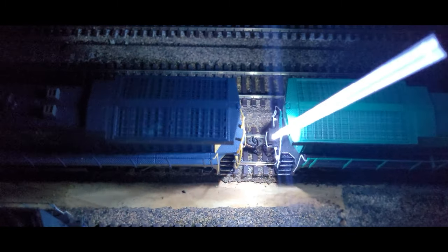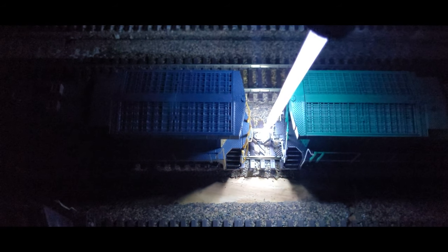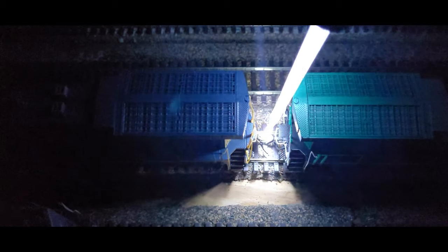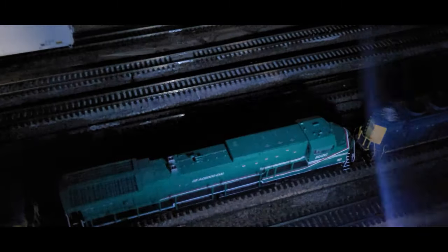Now these are my Broadway Limited locomotives here. I'm gonna see through the camera, can I uncouple it in the dark? Oh, there you go. Just like that. This would be a good tool to have if you, you know, do nighttime operations literally in the dark.